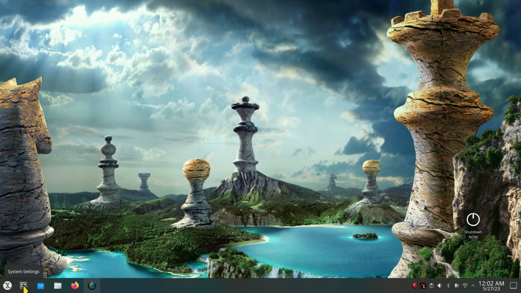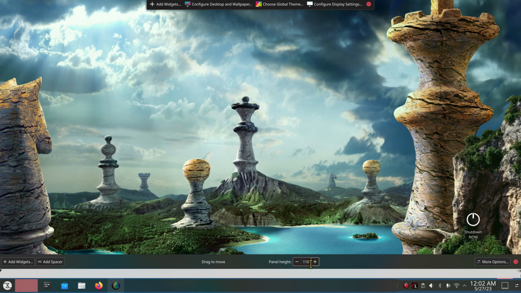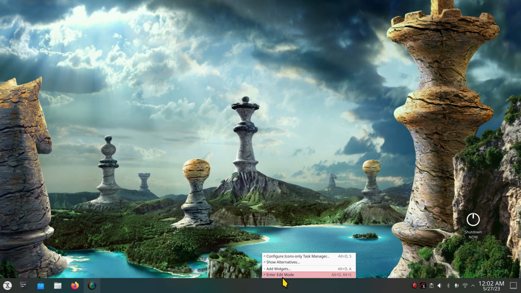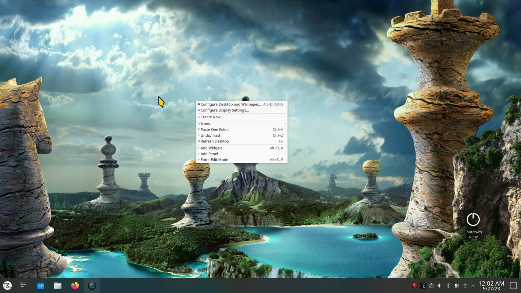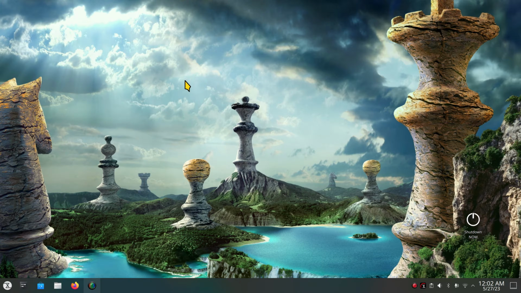All right, moving across the panel bar. First of all, let me make mention of the fact that I'm currently running this at 110, which is not the normal height of the panel bar. But you can certainly change that just by right-clicking and hitting Edit Mode. I didn't make mention of the widgets yet, but I will talk about that in a second. Let me continue on here.